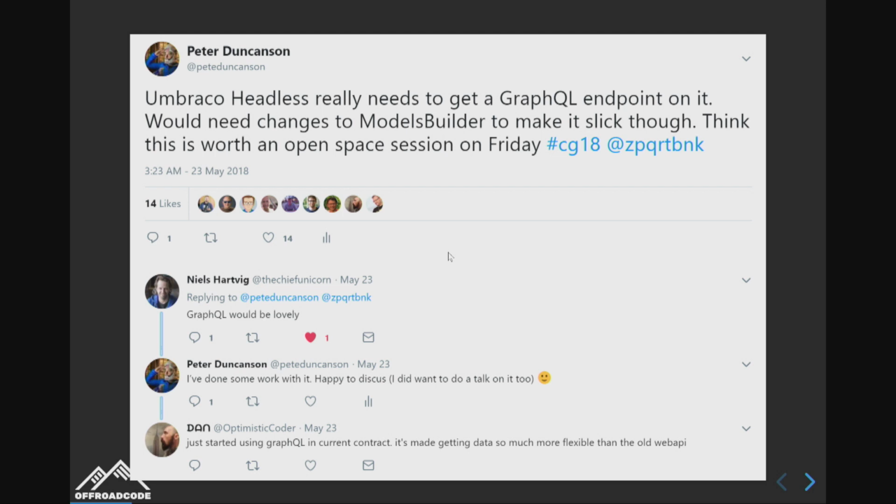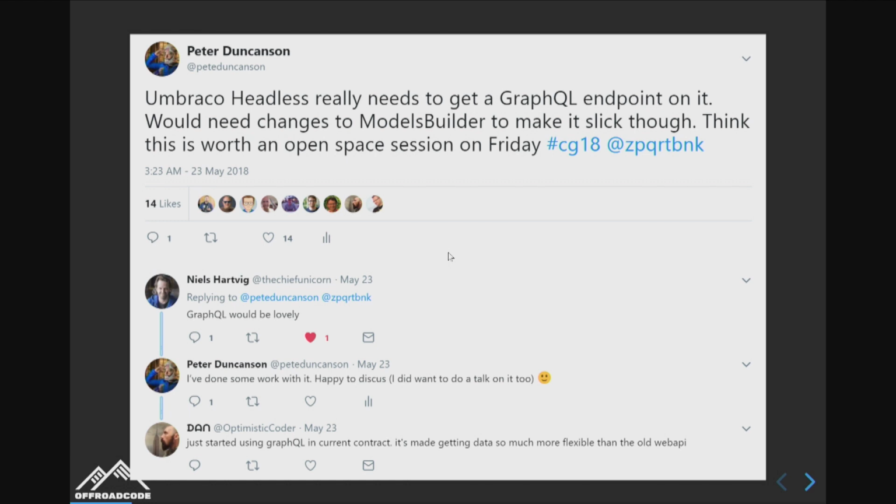So this came about at CoGarden. I've been following GraphQL for a long time, since it was announced in Paris at React Europe. They announced it up on stage, that they had this new schema and a standard that they'd written, and a JavaScript implementation that you could go have a play with. And I wanted to be the guy who wrote the .NET version, and then I realised I'm not smart enough, so I thought I'd just wait till someone smarter actually did it.